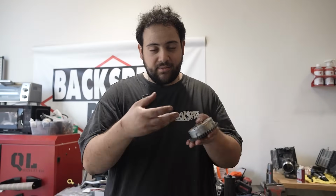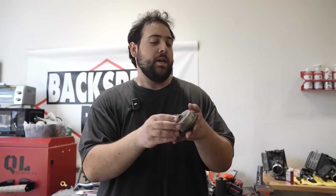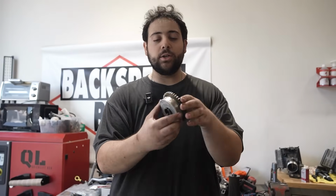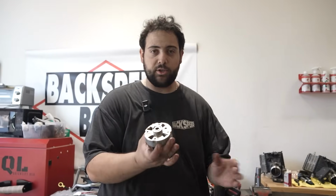Now this thing is the intricate inner workings of what makes the cam retard and advance via oil pressure. That's how this thing works. So here it is. We decided to take it apart. I want to show you what we found. So first things first, just take a moment.